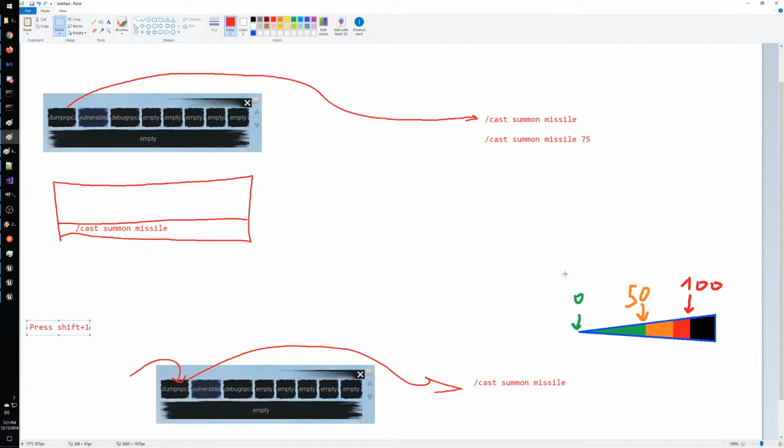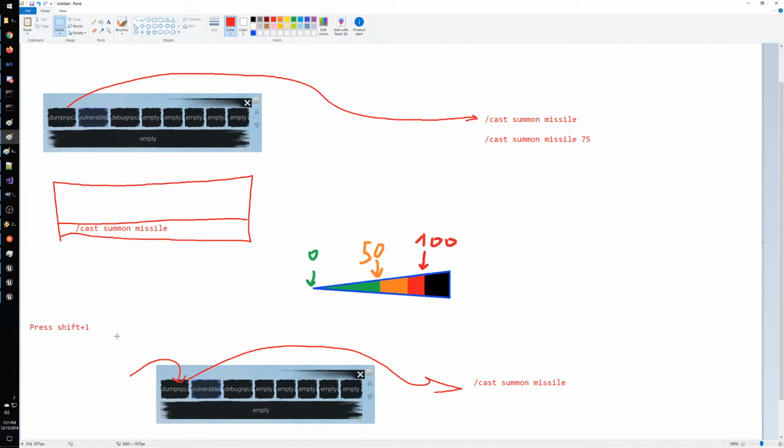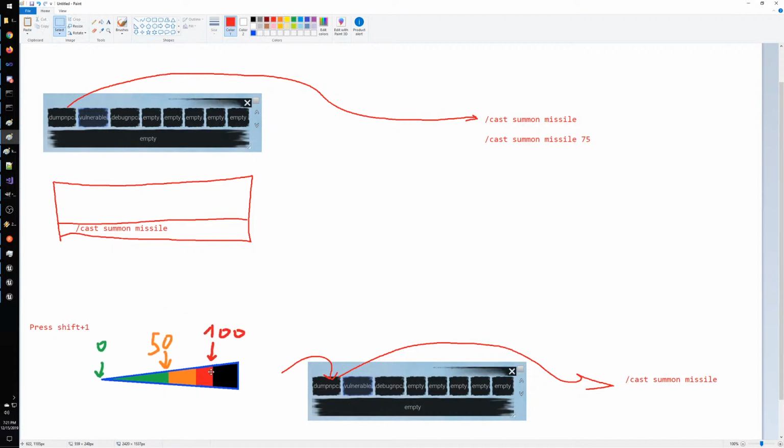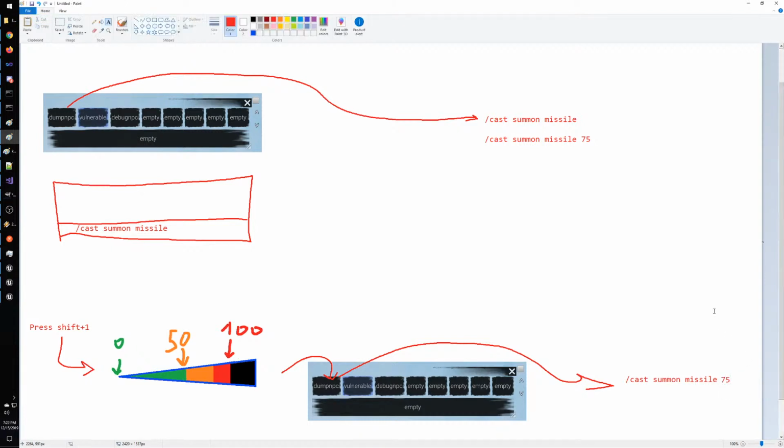So if you press Shift 1, you are actually activating this thing, which is not clicking the button, but is reading what the macro is about, and is then calling summon missile with, you know, the power, which is, I don't know, 75, right?